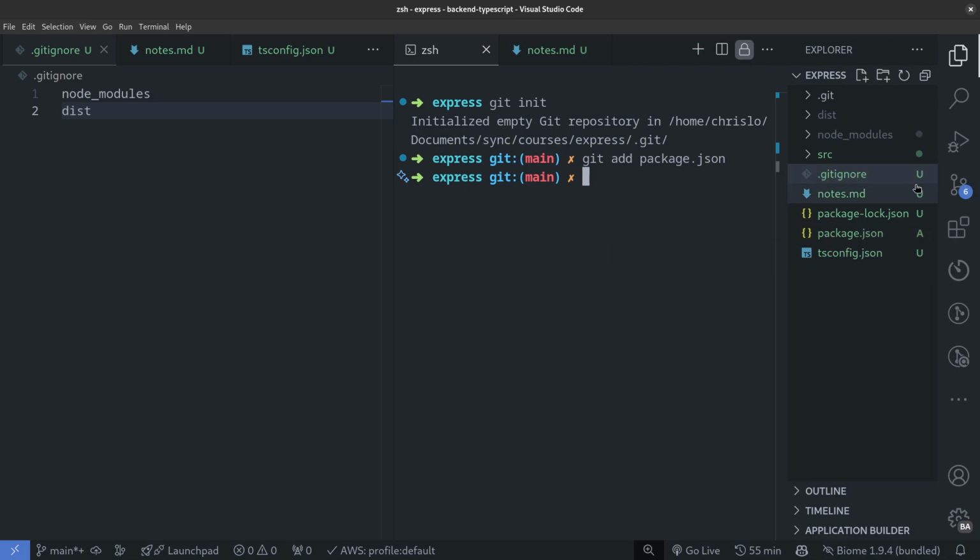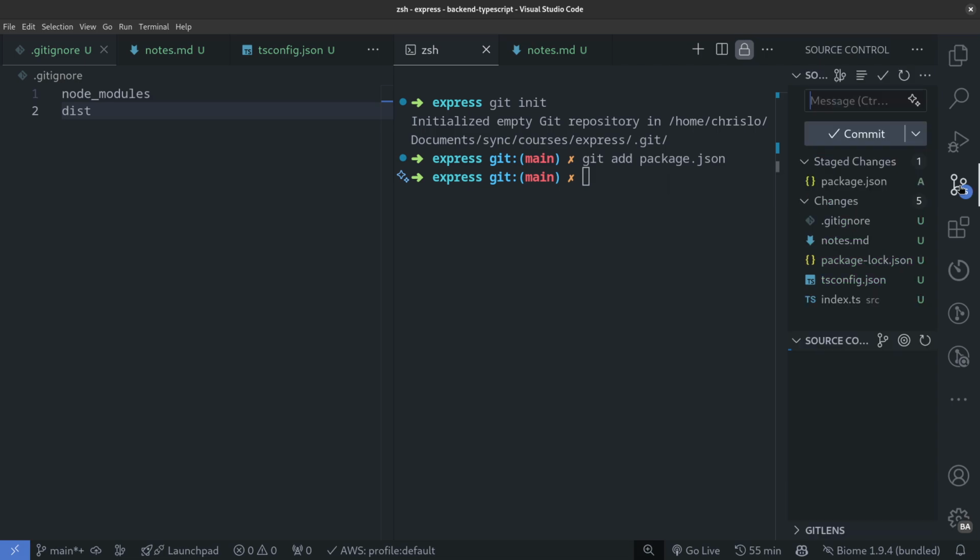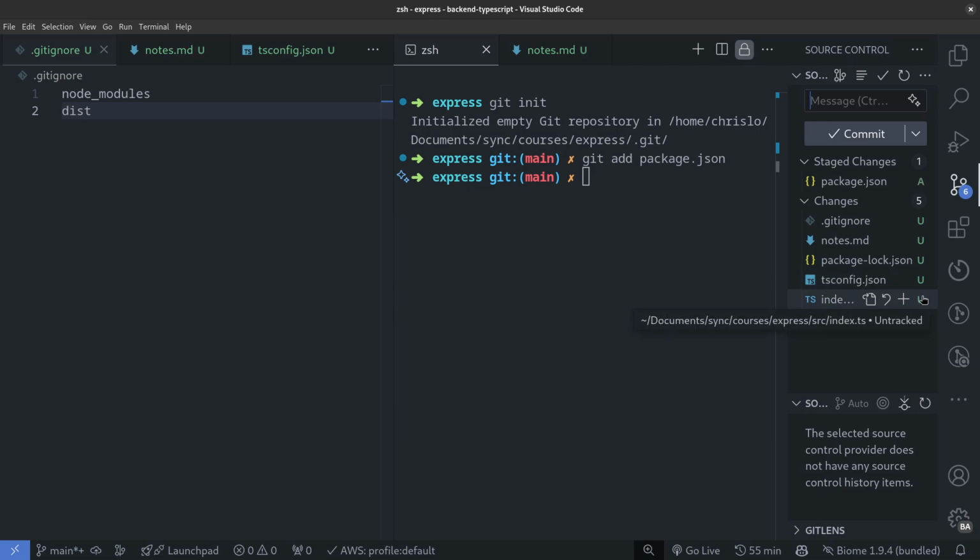And as you can see, we have fewer changes because we removed dist and node_modules. These changes give us a summary of what files are being followed by Git, in this case just package.json. That means staged changes, which come from the changes that will be pending in the tool. And the other one, changes, is just like untracked.